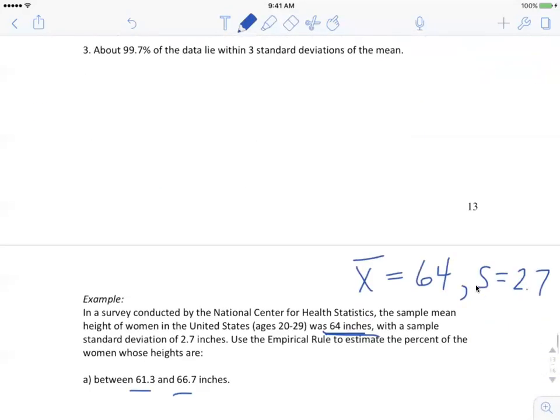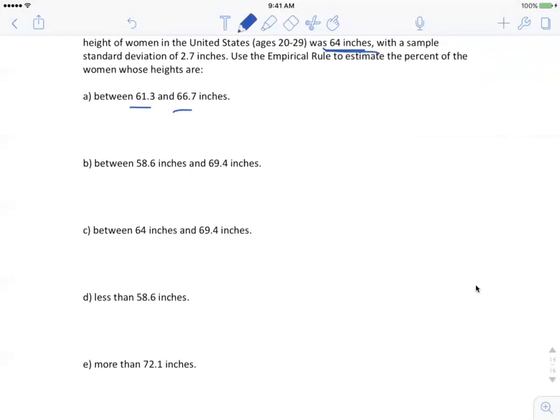What I mean is, I'm going to draw my little bell-shaped distribution over here, give myself enough room. There we go. Whoa, that got a little wobbly, got nervous. Okay, the middle is 64. That's the mean. One standard deviation above the mean. What is the value of one standard deviation above the mean?